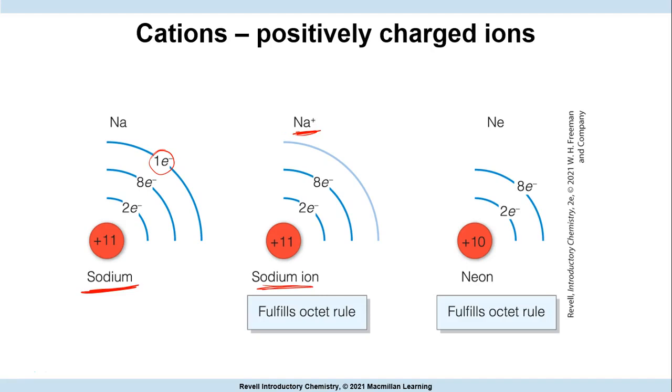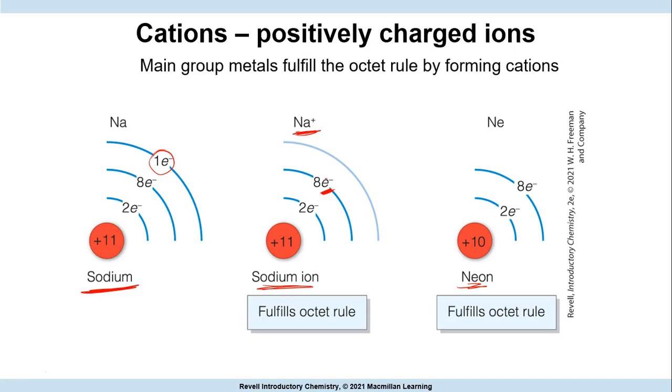Now when the sodium atom loses an electron, it becomes a sodium ion and it fulfills the octet, because now you see that the outermost shell contains 8 electrons. Okay, and when that happens, it resembles the noble gas that is closest to it, which is neon. So in this case, sodium ion and neon have the same electronic configuration and they both fulfill the octet. In the case where they have the same electronic configuration, we say they are isoelectronic. So sodium ion here and the neon are termed isoelectronic.